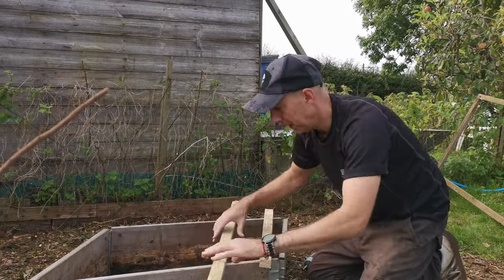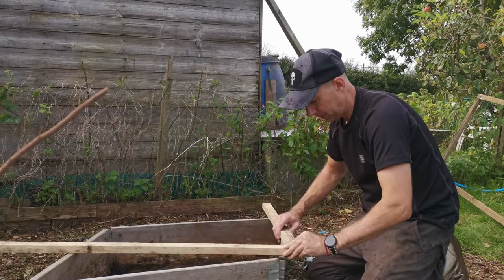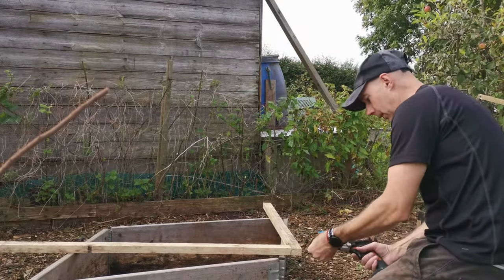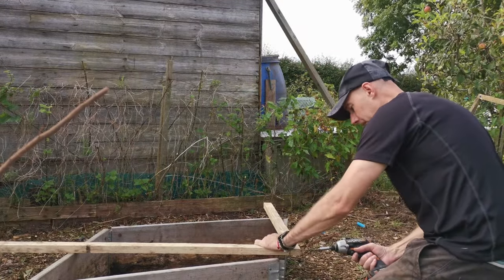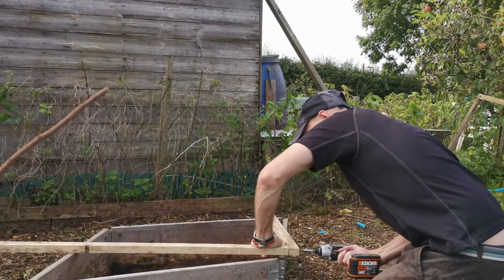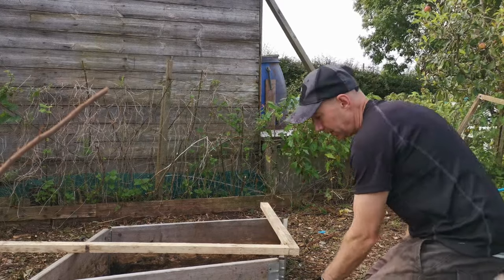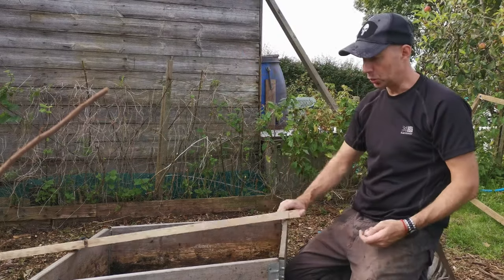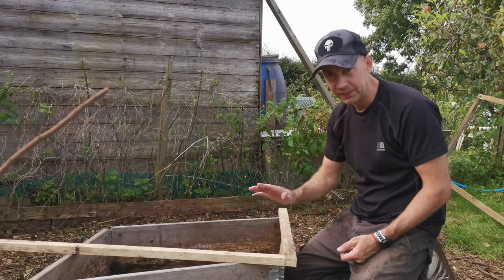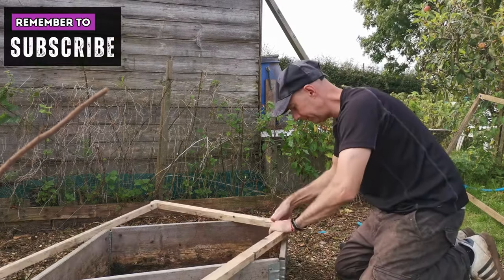I'm using my trusty pallet collar as a workbench, which is always a good idea. Somewhere flat. And there you go. And we'll go all the way around. So we've got a nice square collar, and we'll do that twice. So we've got a top layer and then a bottom layer. Last one going in.